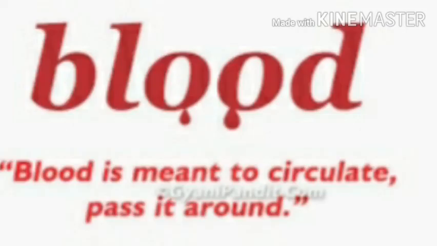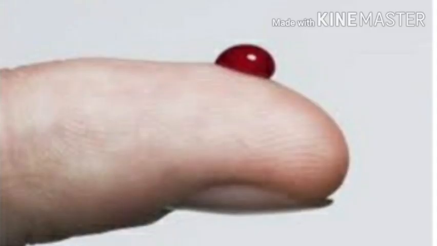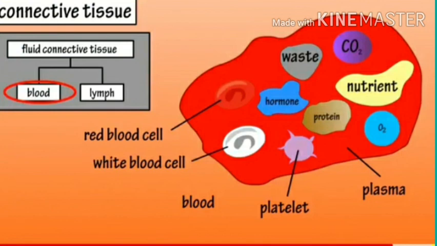Now, functions of blood: blood transports nutrients, hormones, vitamins, excretory products and other substances. Oxygen is carried from the respiratory organs to the tissue and carbon dioxide from the tissues to the respiratory organs by blood. Blood maintains water balance in the body. Blood helps to regulate the pH of the body. Blood platelets help in blood clotting. Blood maintains the body temperature at a constant level by distributing heat within the body.